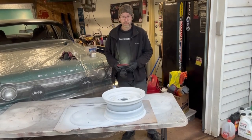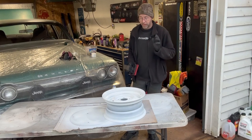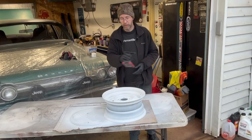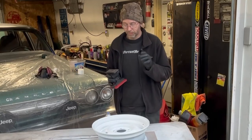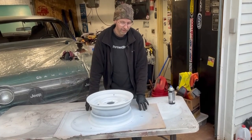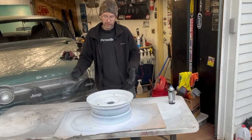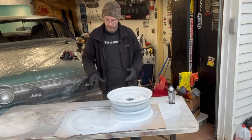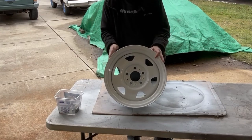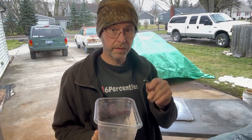That's about as good as it's going to get. There are going to be little imperfections, but again this is not aimed to be a perfect wheel — I just wanted it to look really good at a distance, which is exactly what it's going to do. Let it dry overnight and first thing in the morning I'll show you how it all looks and touch up anything needed. Now on your last coat, go around it with a light and see if there's anything you can spot right away, because fixing it now is easier than fixing it later. I'm going to keep moving the wheel so the paint doesn't settle on the cardboard and tear it up. The wheel's been drying for about 18 hours now — it's all nice and cured. I think it looks pretty darn good. I'll give you some close-ups and close out this video.